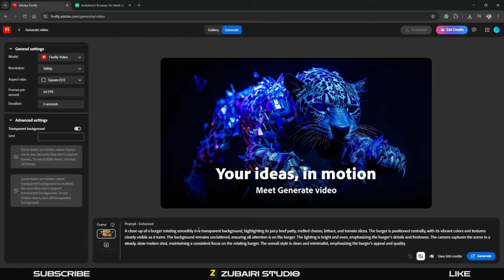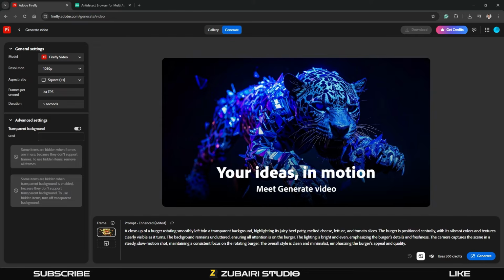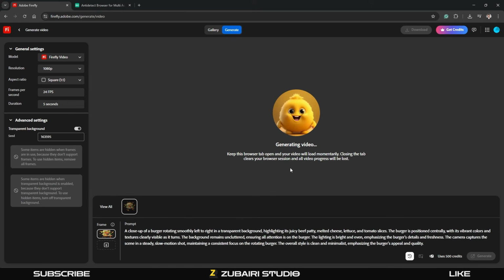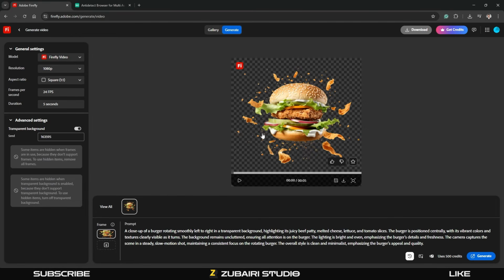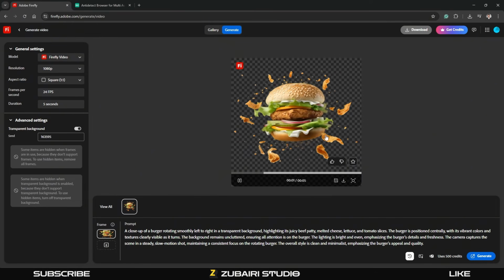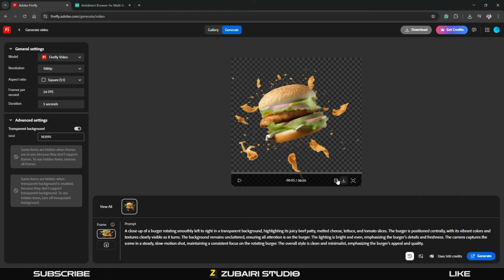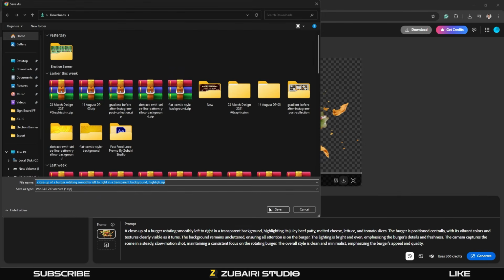After that, describe the animation direction and click Generate. Once it's done, simply download the result.